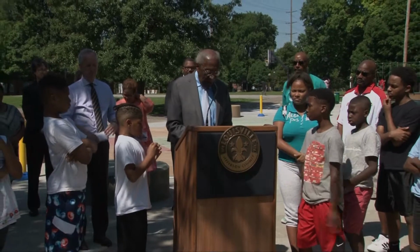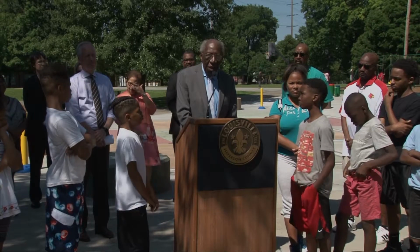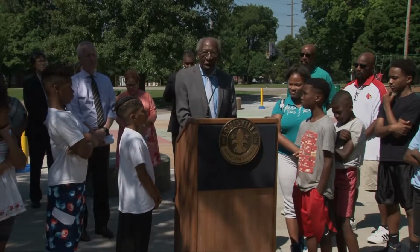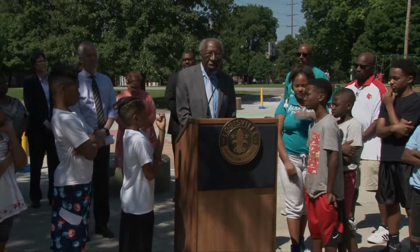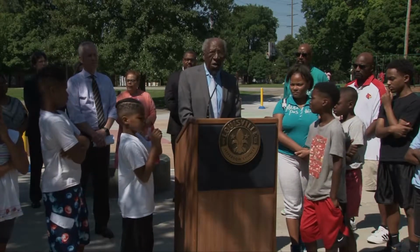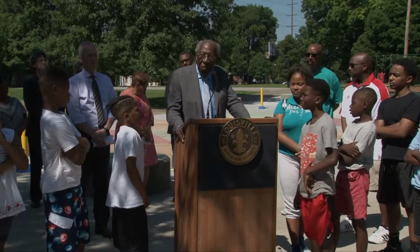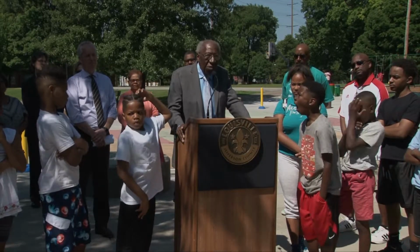I want to thank the mayor for a commitment that's been fulfilled, a promise kept for this neighborhood. This is the beginning of the revitalization and rebuilding of the Russell neighborhood. And this is going to be the model neighborhood where, as we have to replace the housing stock in the future, they'll look to Russell neighborhood and say, we got an example that we can follow to provide decent, affordable housing to all of our residents. And this park is an example of the pocket parks that we're going to have throughout the Russell neighborhood and in the Beach Terrace community.